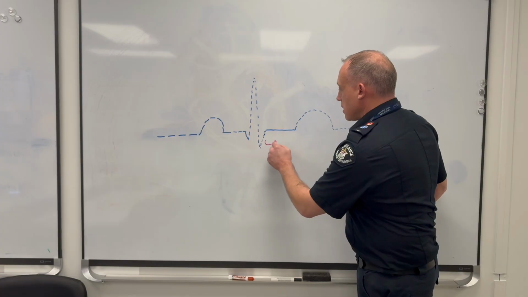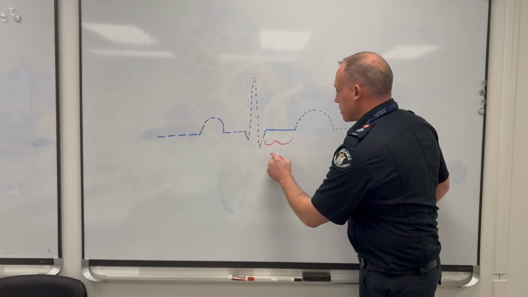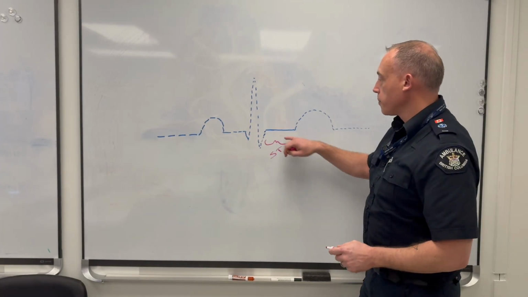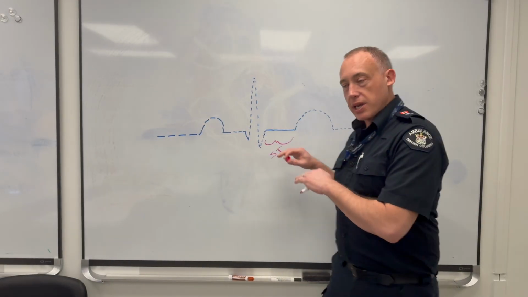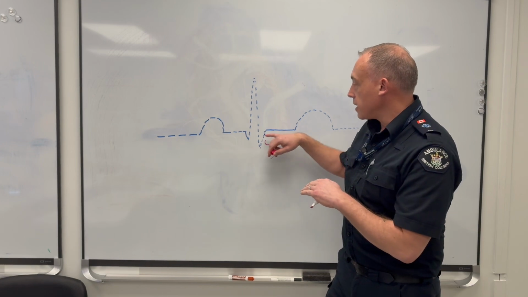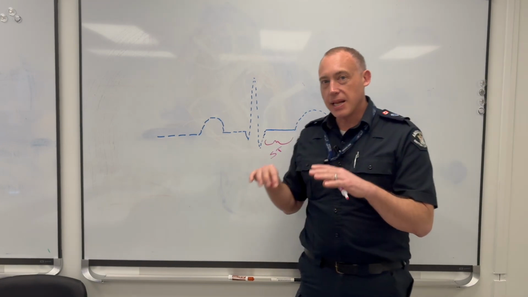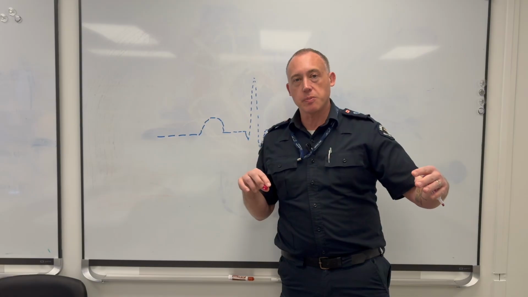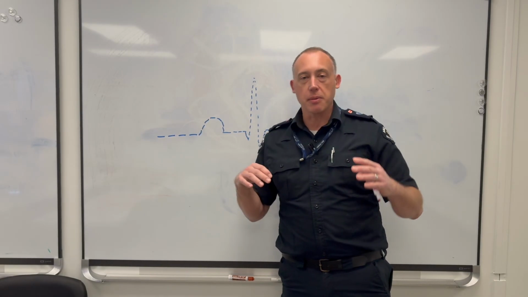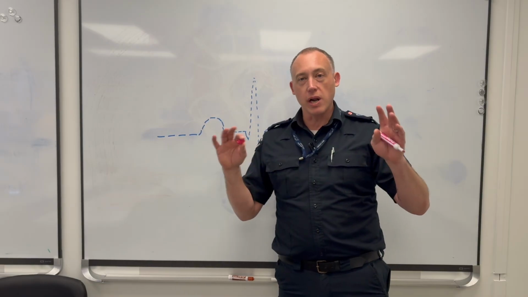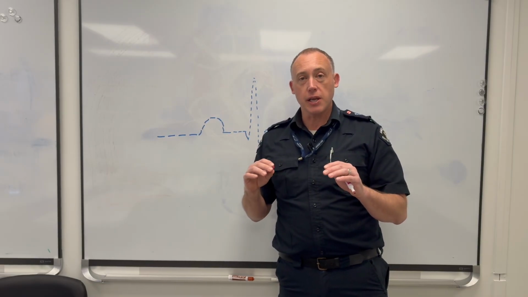This is the ST segment right here. ST segment. Right there. Now, here it's pretty easy to see. It's the flat line, it's in between the S wave and the T wave, but that's not always the case. And when we talk about some of these pathological conditions, we can see that it takes a different shape. It can be flat, up, down, bumpy, whatever. The ST segment can be a bit tricky.